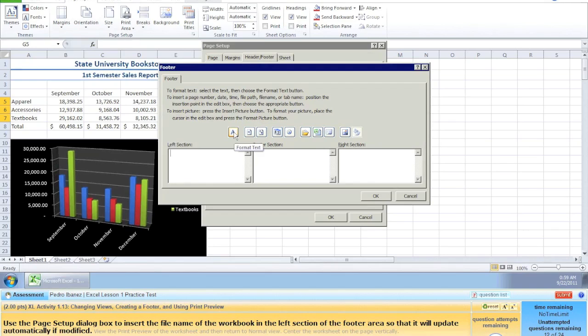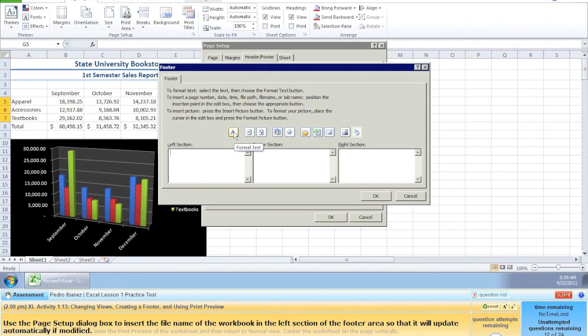For instance, this is the format text, and I think this is something you should know about because in the test, they always like to change things. Like in the Microsoft Word test, they ask us to insert bullets as arrowheads, and we never dealt with arrowheads before, neither in the lessons nor in the test of the lesson.